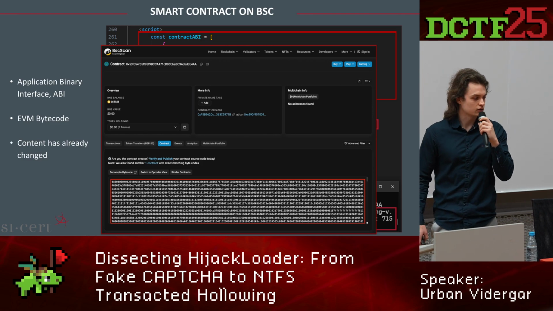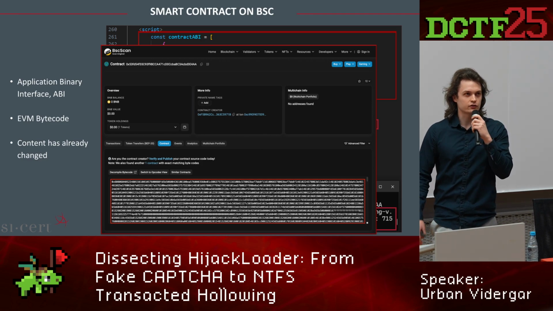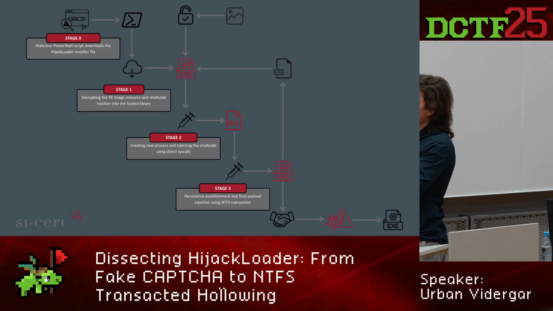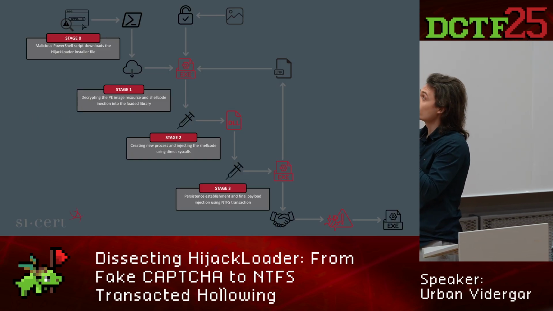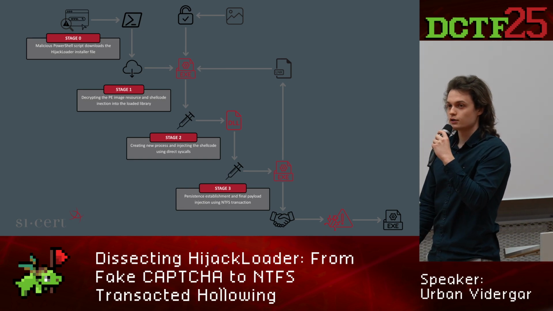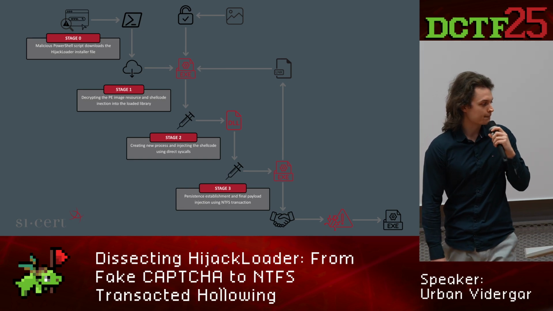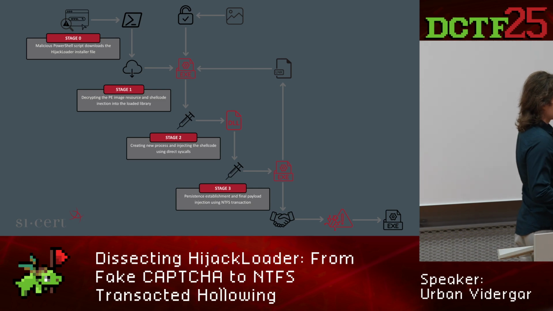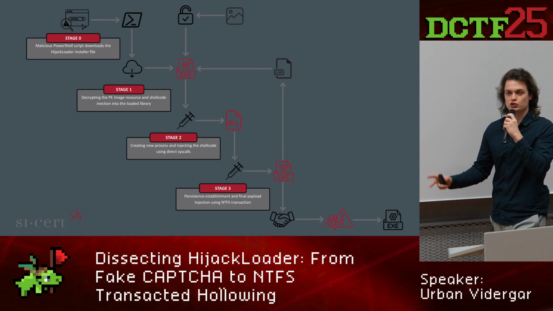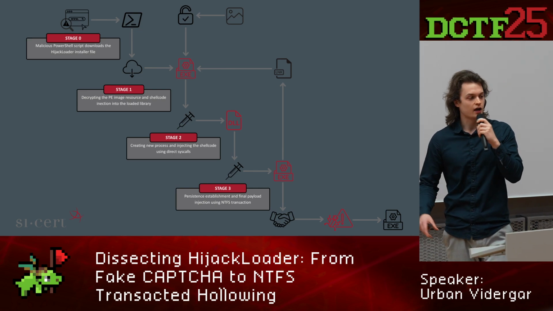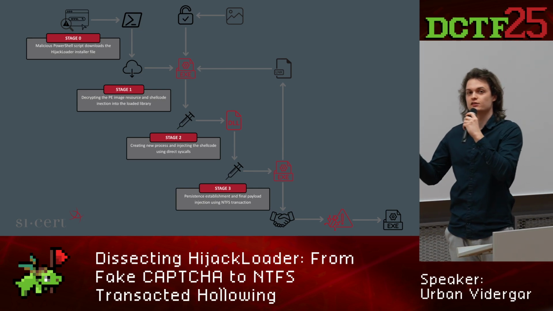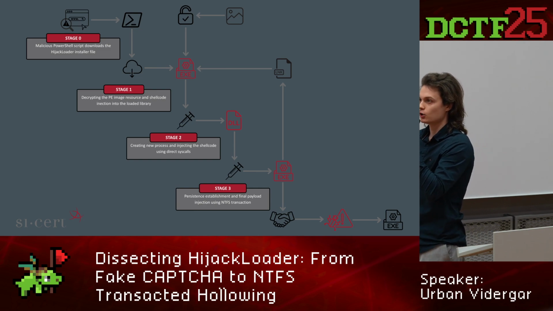to info-stealing infection. Before we dive deep into each stage of HijackLoader, I decided to create a graph of the infection chain, showing how the actual malware execution happens on the system. There are 3 main stages. The malicious JavaScript copies the malicious PowerShell into the clipboard, the user runs it, and it downloads and then executes the first stage HijackLoader binary.